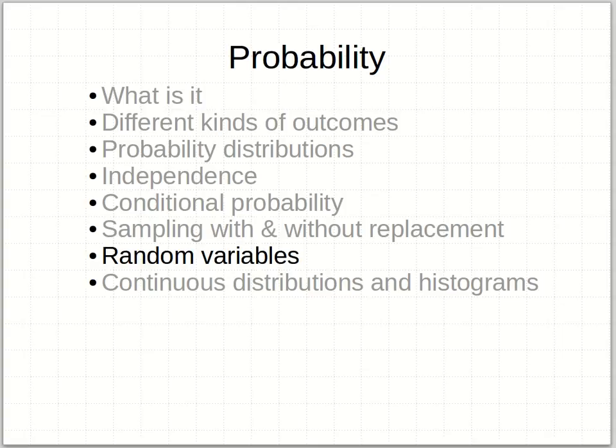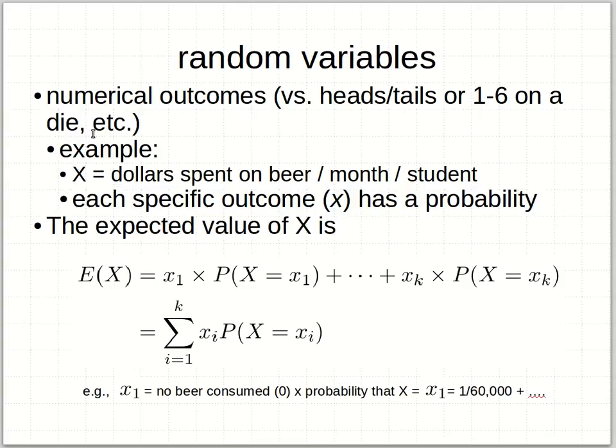We start to think about these outcomes as whether or not they're truly random. So this applies best when you have numerical outcomes, as opposed to a binary or a limited set categorical like dice, where we have many possible numbers between some great big range, 0 and 100, and many possible decimal values in between that. I'm going to make one up here. Let's assume we're talking about dollars spent on beer per month per student, right? There's lots of different possible dollar amounts in that range among, say, 60,000 students at UCF.